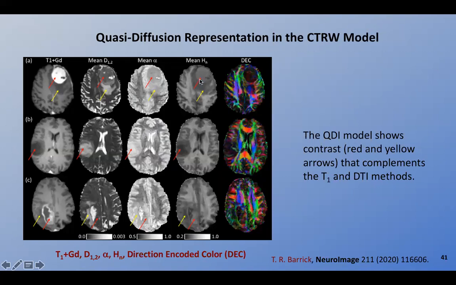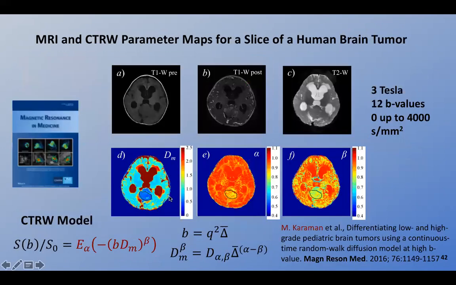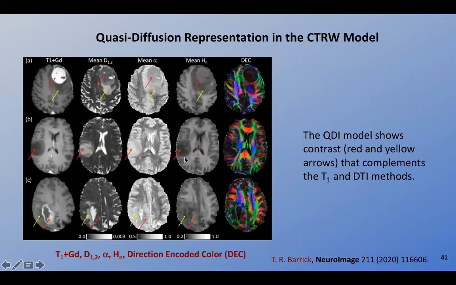And what they're looking for here with these arrows are regions where there's not much contrast in the normal images, but there's hints of contrast, or different shades of gray, in the fractional model. We're looking for features that could be perhaps related to unknown changes in structure that you can't see with the conventional technique. So this gave us some confidence that it's possible to do the imaging in an efficient way and still get new and perhaps useful medical information.